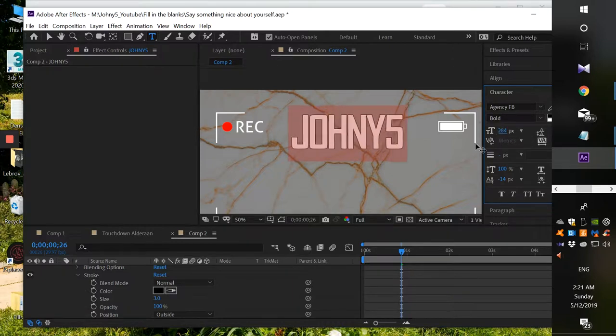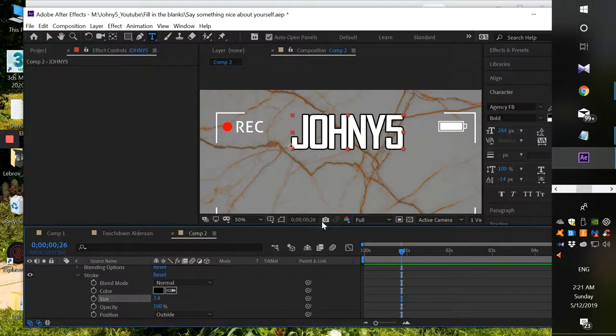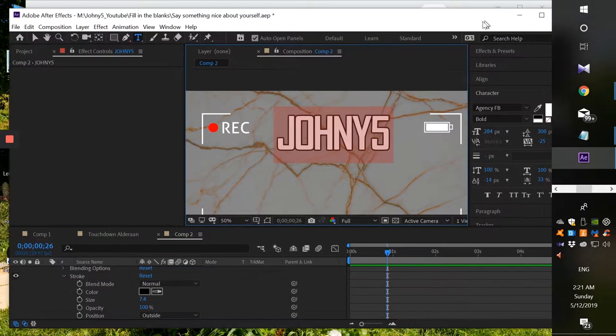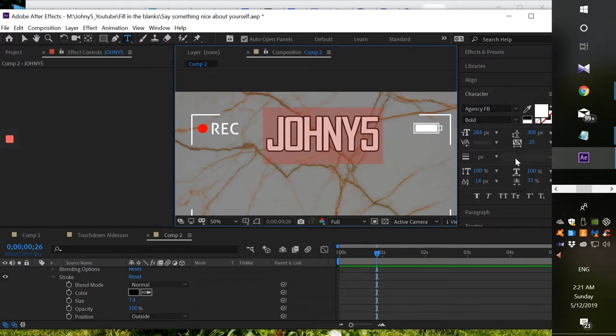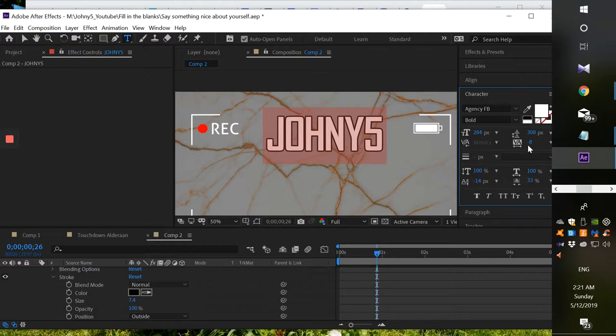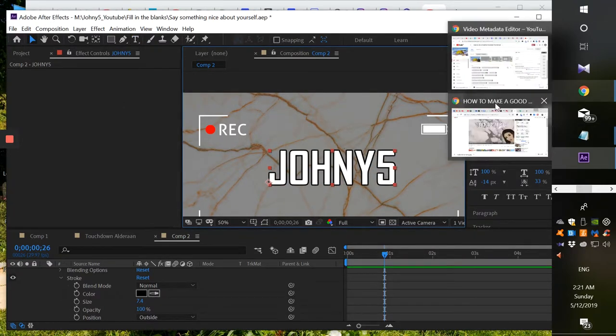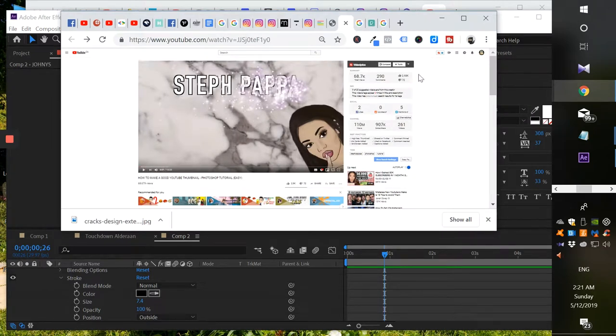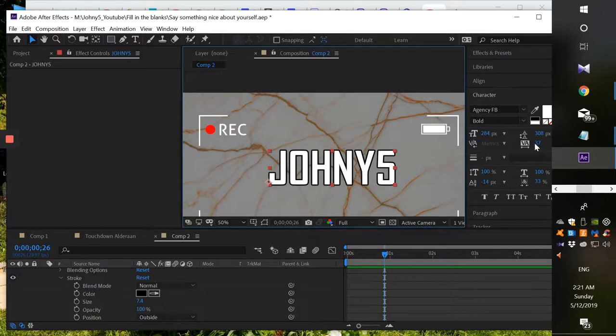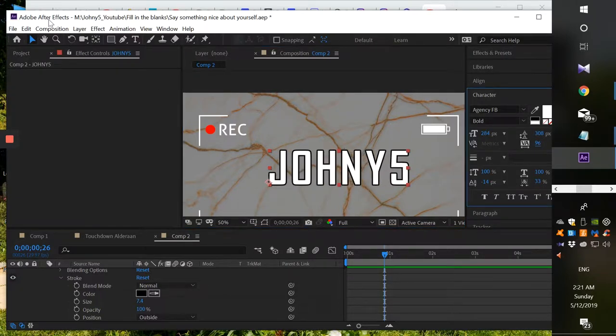Let's make the text bigger. Size. Select it, and I'm gonna space it out. See that right there? You can click the left button and move to the right or left. Move it to the right to make the spacing bigger. That's the tracking, I don't know what it's called, but it gives bigger spaces. So let's see what it looks like. Something like that. I'll make a little bit bigger spaces.